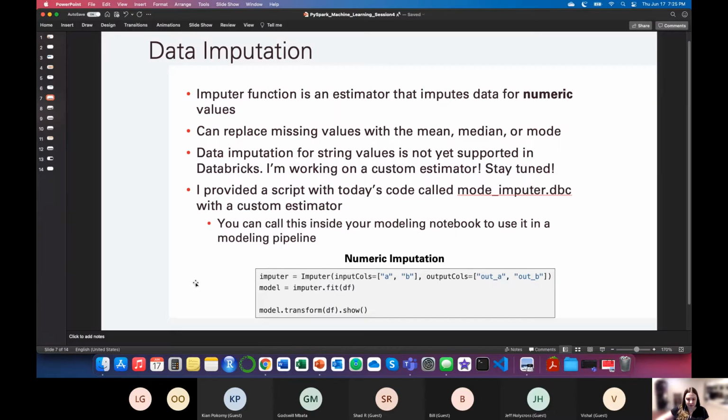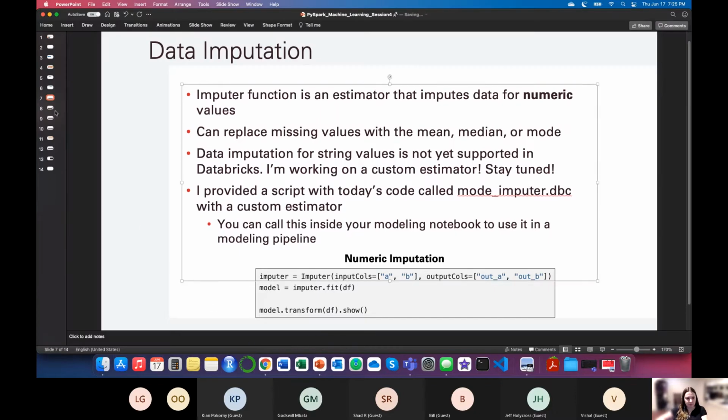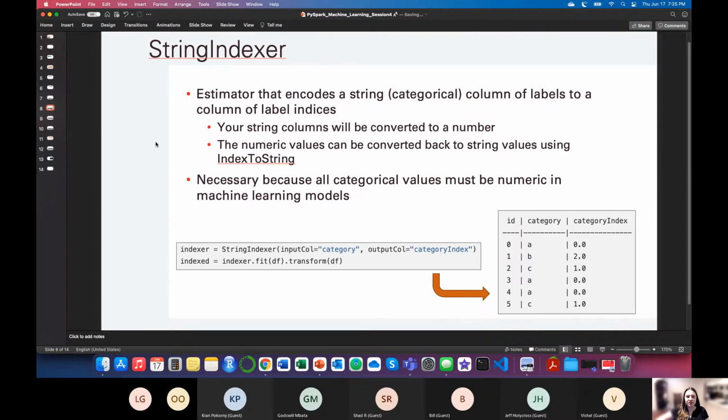So I'm going to jump back here. Since there are no questions, I'm going to go on to StringIndexer. So StringIndexer is what you use for categorical columns, if you have strings for your categories, to make them numeric in a way that the model can handle. So the StringIndexer in this case will take your categories. You can see kind of a screenshot. This is from Databricks' website.